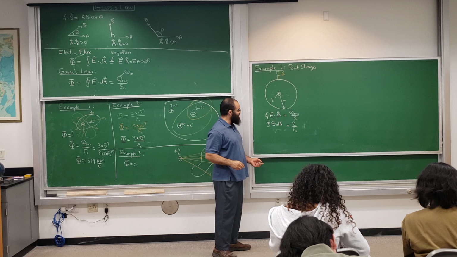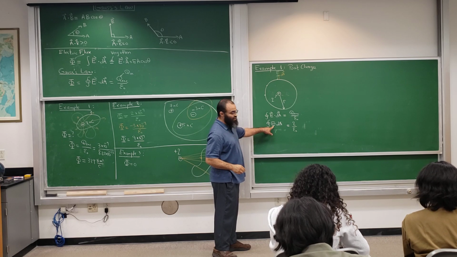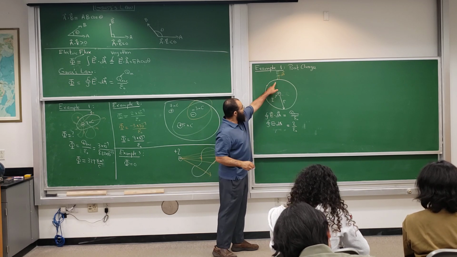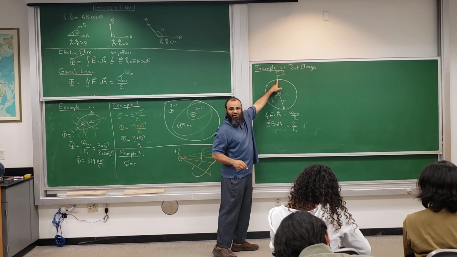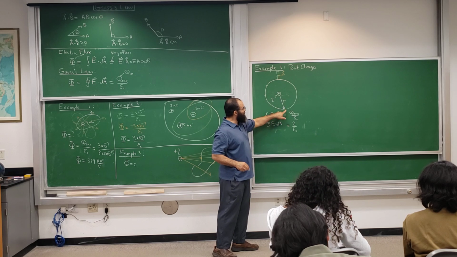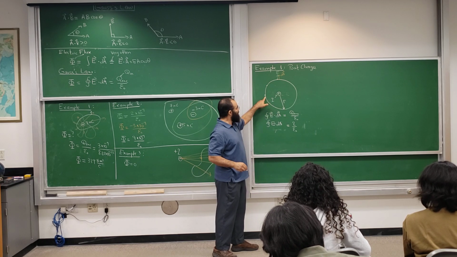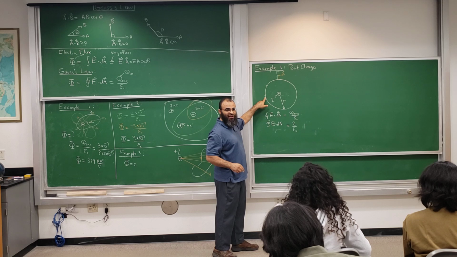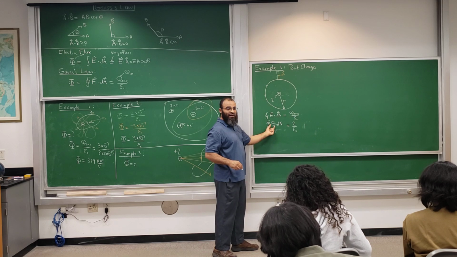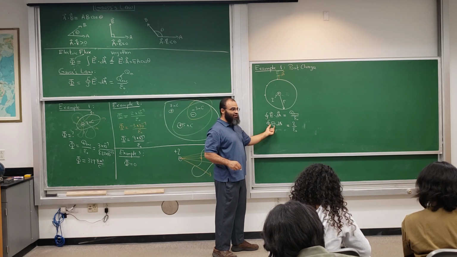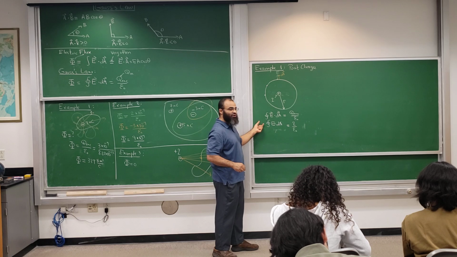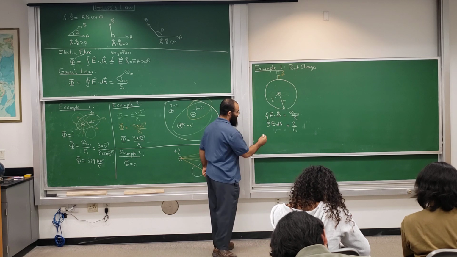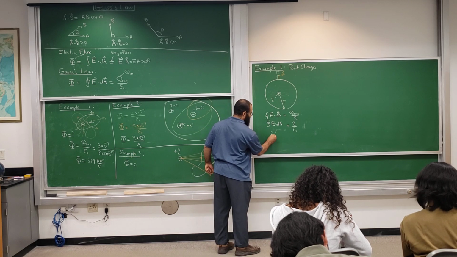Here's the next nice thing that happens. Is the electric field magnitude here different from here? No. And from here? No. They're all the same. So that means the electric field has a fixed value as long as the radius is fixed. So we're going to pull it out. So that's another nice thing, right?